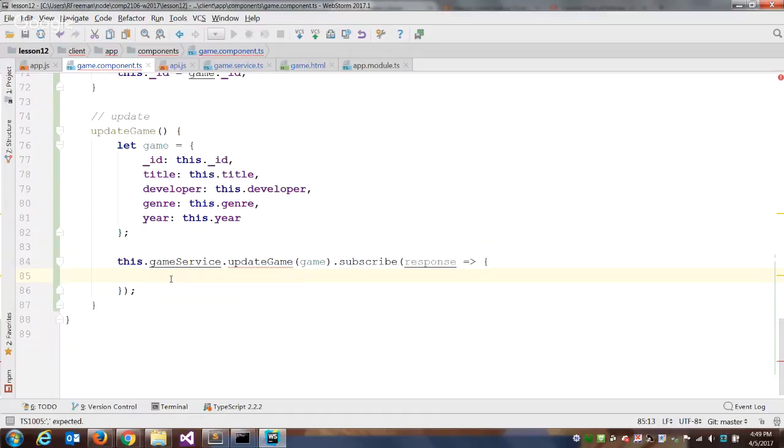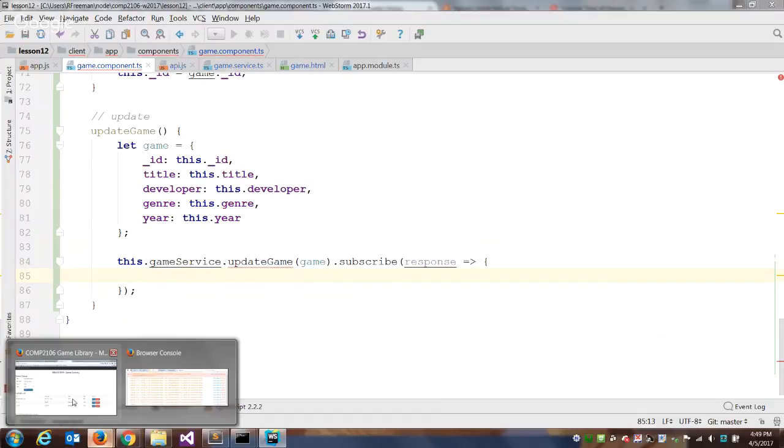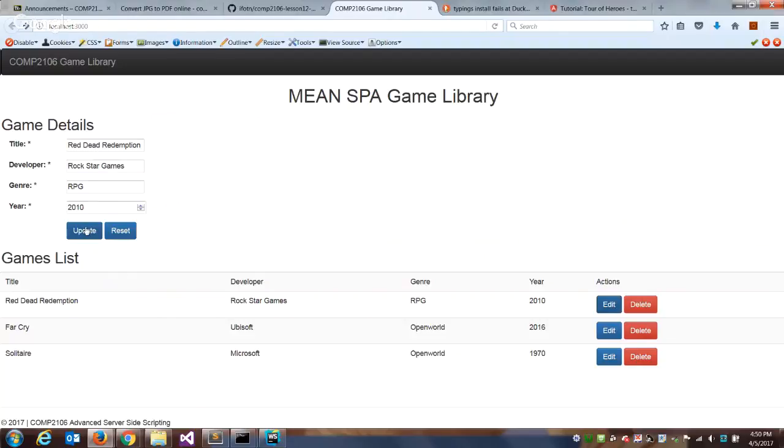What should we do after? So our game service sends the update off to our API, updates the database. Once that game is changed in MongoDB, what else should happen? What should the user see? So I make a change, I change some values and click update. We obviously want those changes saved in MongoDB. I would suggest there's 2 things that should happen in the front end. Yeah, so we should refresh that list. And what else should we refresh? Yeah, what should we do with the inputs? So after I'm done saving this, what should the form look like?